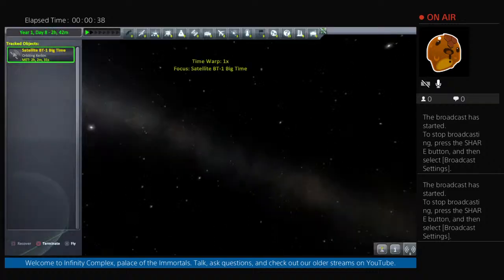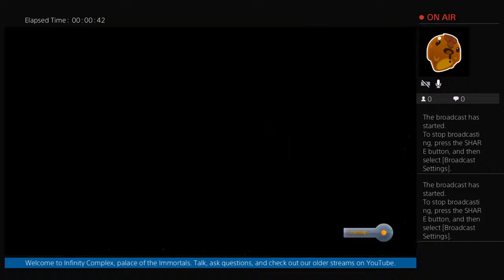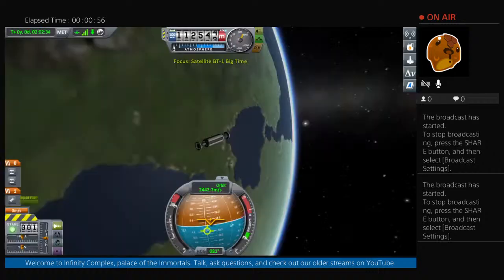This is the tracking station. That's satellite BT1 Big Time. I'm gonna fly it, and you get to actually see what it looks like. It's my first satellite, and I'm rather proud of its design. I'm going to explain in a second, but basically, it's a box.